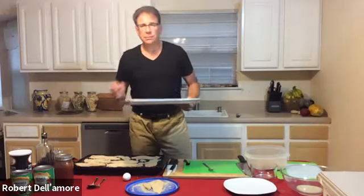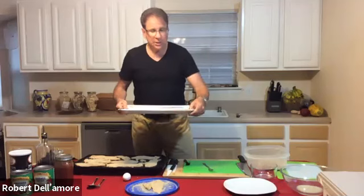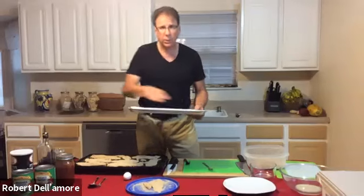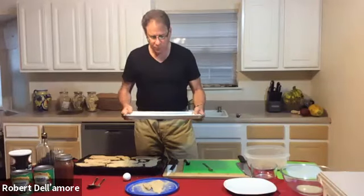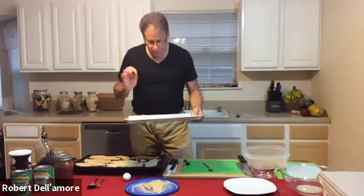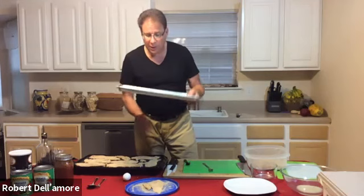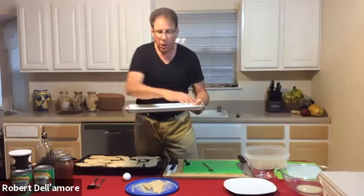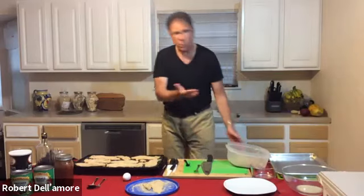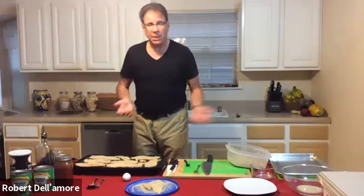Unlike the stovetop, where the center of the pan is hottest, the tray in the oven is hottest in the corners and on the edges. So if you have any pieces that are thicker than others, they're going to go in the corners or on the sides. Just a little trick, okay? Speed it up and make the cooking even and perfect. Remember, it's totally opposite from the stovetop. The heat is coming from below and coming around the edges, so your thicker pieces go towards the sides or the corners. And everyone's oven is different. You have hot spots. The back might be hotter than the front. One side may be hotter than the other.